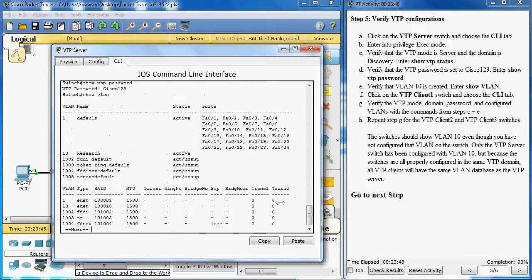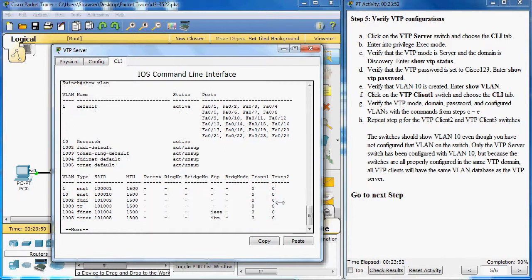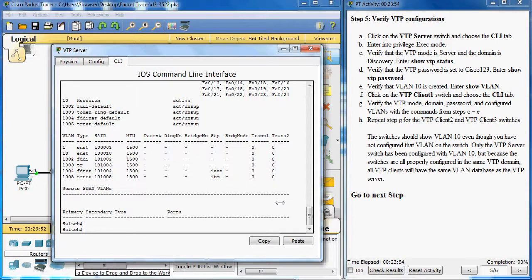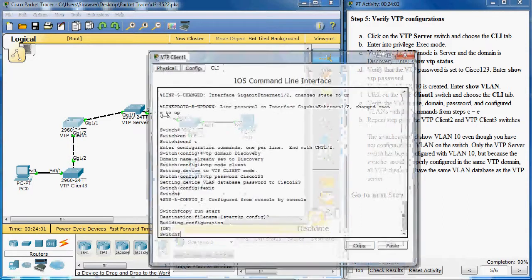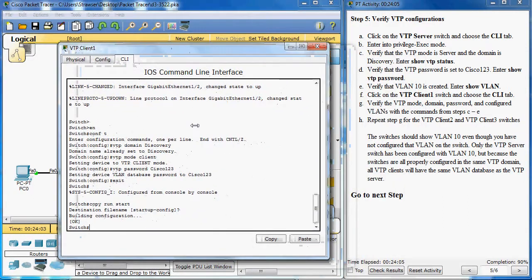So now we can go to VTP client 1, which is right here, and we can verify our settings like we just did. Status. So we'll do this for all of them. It's client, it's Discovery. Cisco123 is right.